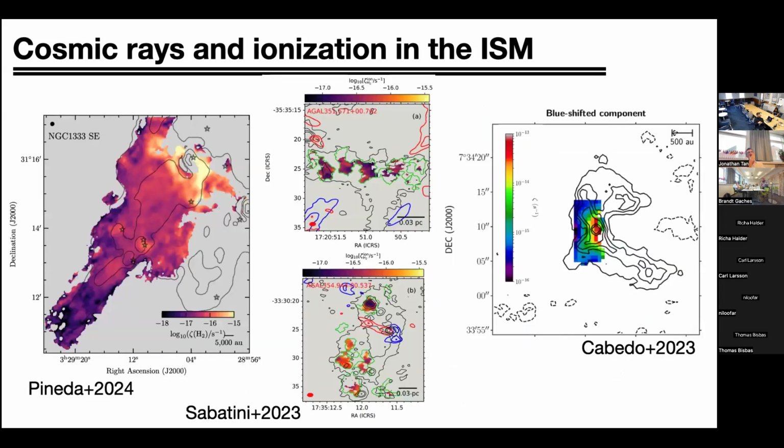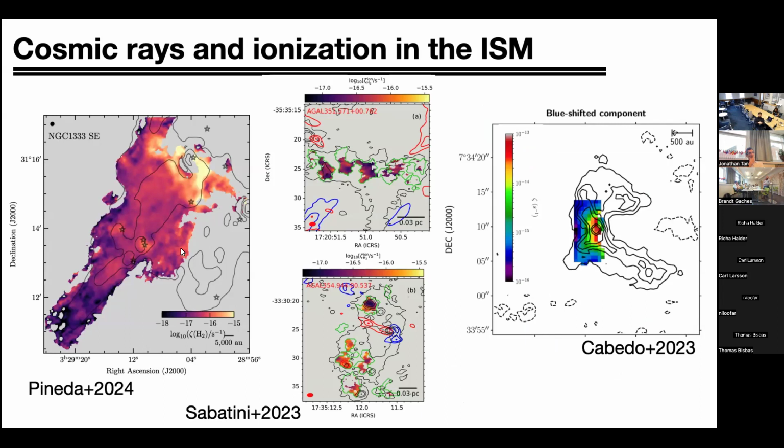Not from protoplanetary disks. For instance, in this case, on the right, this isn't resolving the disk. But there are people who model the disks, and they assume 10 to the minus 17. If they put in 10 to the minus 15, surely there would be some difference, at least for the upper layers. It would almost for sure make a difference.